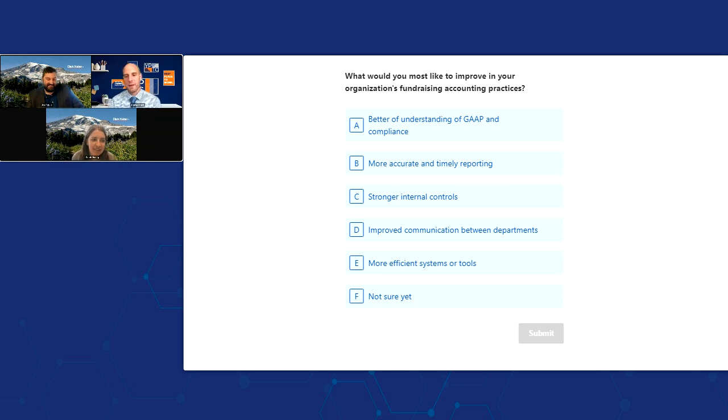To improve your organization's fundraising accounting practices, for us, I think it's always just getting better records when it comes to the tax return and making sure that all that is set up and in place as you go along the way, because trying to piece together information that is now potentially 6 to 9 months afterwards by the time that you're doing the tax return is just a mess. So do it as you go. It's better.